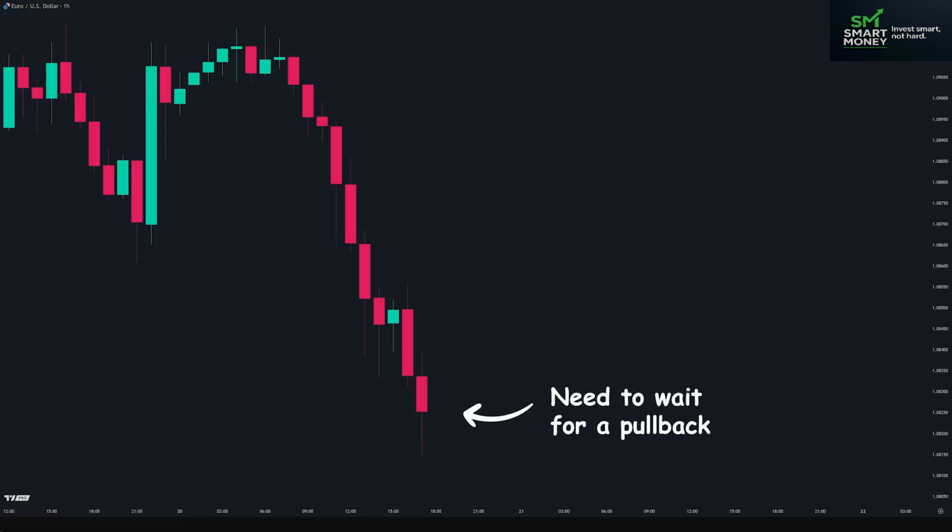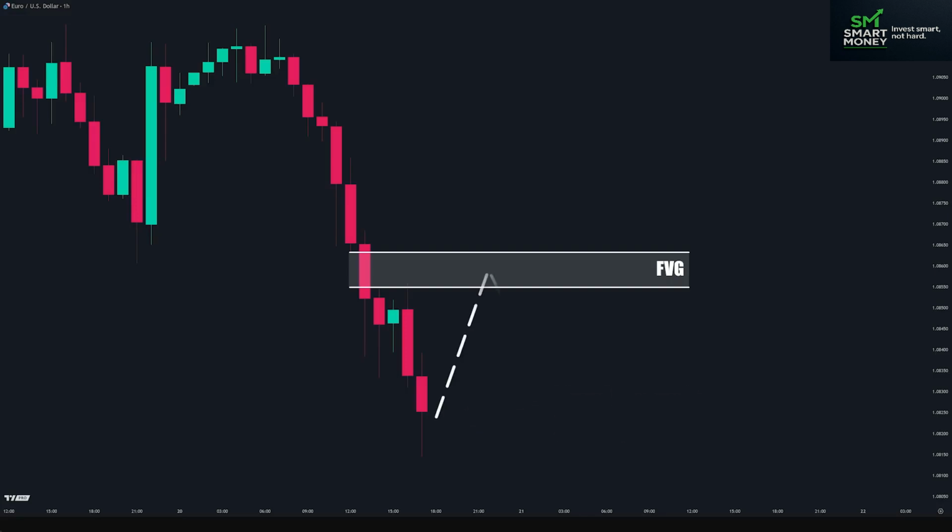If we focus on the latest impulsive move, we can see that it created a fair value gap, which becomes our optimal trading zone. If the price retraces to this gap, it could offer a strong opportunity to go short. However, we need more confirmation, because reversing exactly from that zone is not guaranteed. The price could easily retrace deeper and cause a loss. So first, wait to see if the price corrects back into the zone. Then zoom into a lower time frame to find confirmation and execute the trade.